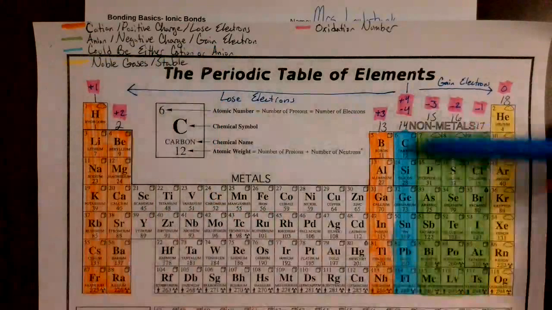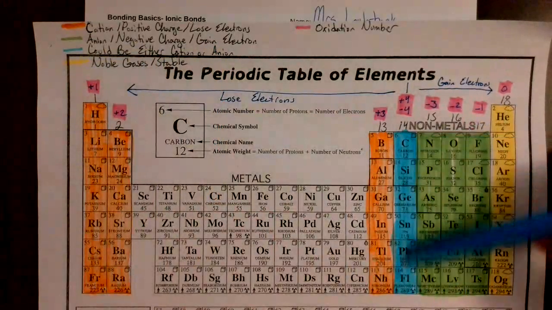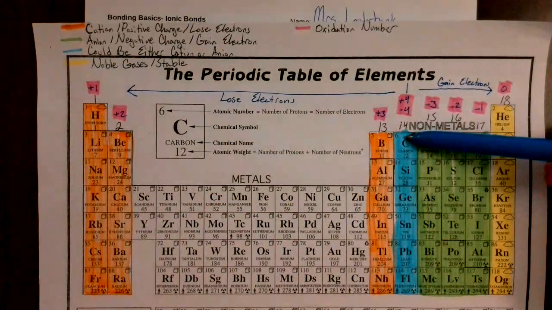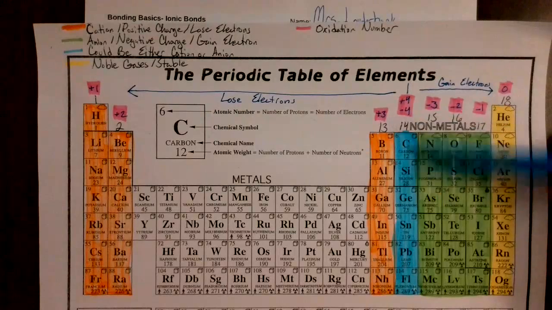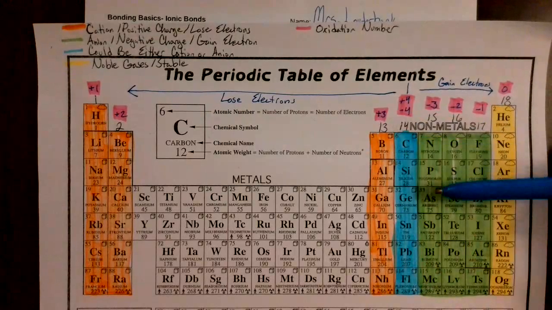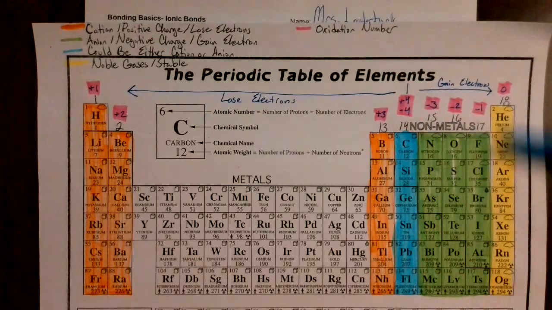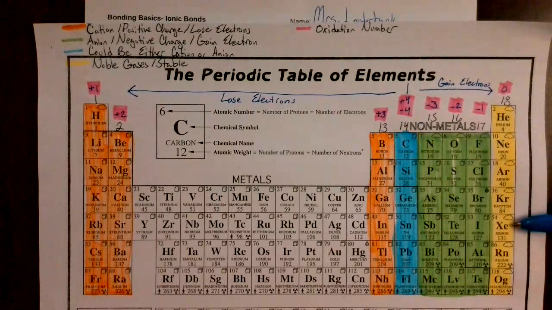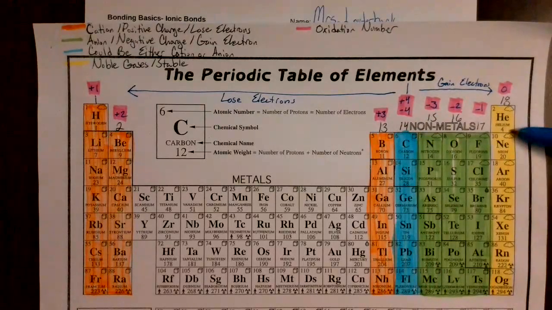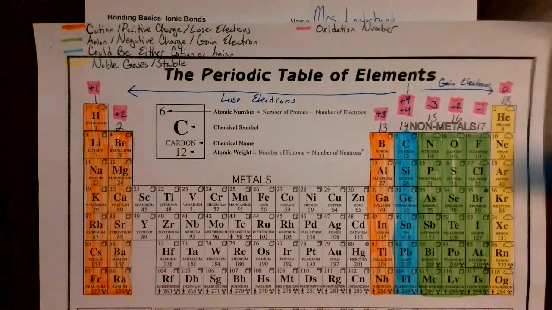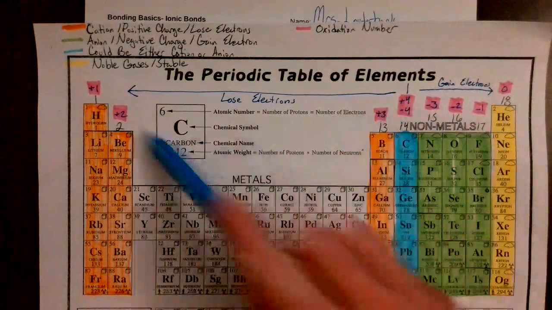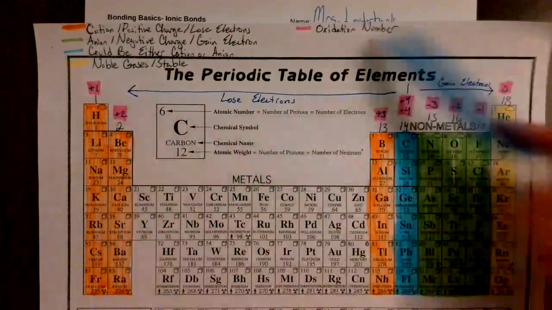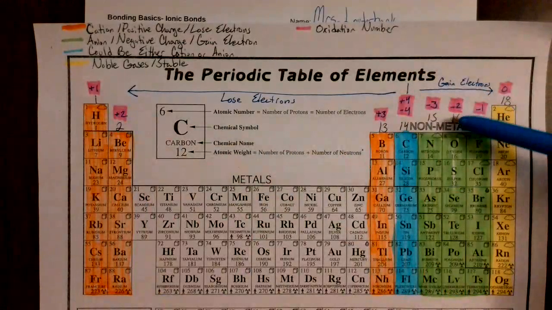In blue, group 14, really that could go either direction when it comes to ionic bonds. It depends on what element it's going to bond, so it can either gain or lose an electron. So it's just kind of that middle color. And then lastly, in yellow, I highlighted the noble gases. Remember, in ionic bonding, elements are going to gain or lose electrons to look like a noble gas. So ultimately, we want to look like one of these elements. And then up on the top in pink, those are what I added the oxidation number to kind of help guide me through it. So these are like where the bonds can take place.